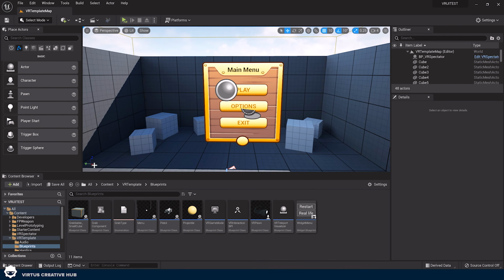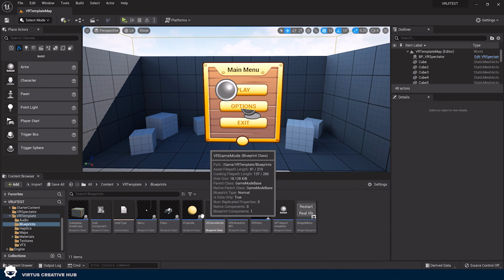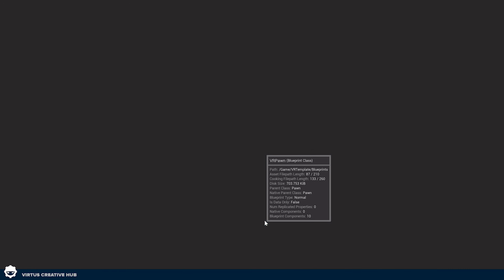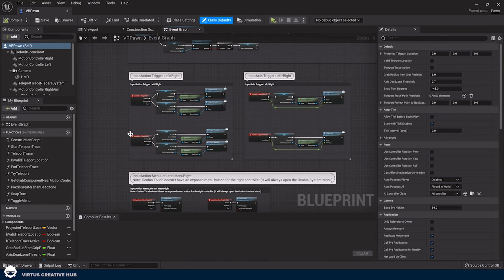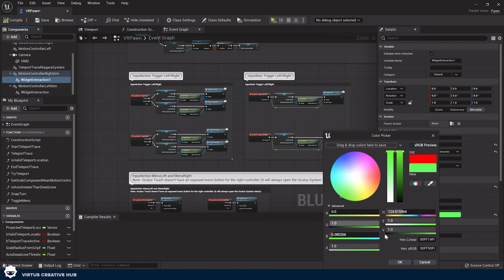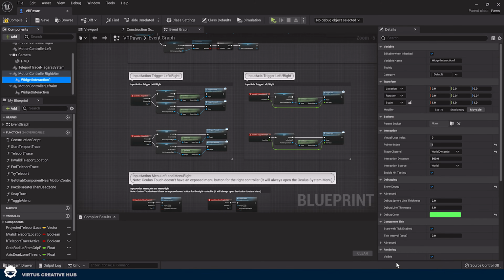Coming out of here just for a second, what I also wanted to show you, there are a few controls that we can actually change within that VR pawn so we can make our interaction distance a little bit longer. So if we open up our VR pawn, and then inside of here, if we select one of our widget interaction components, we can change the color per arm, so we can have one of those be green so we know the left from the right.